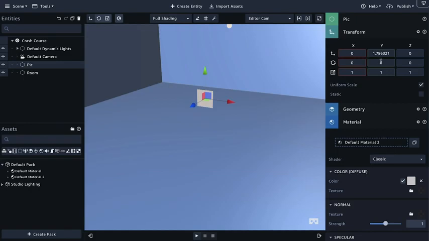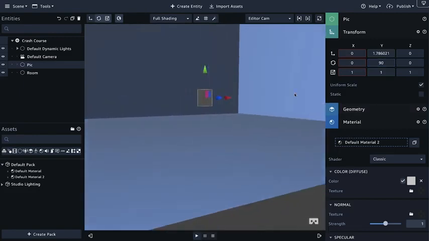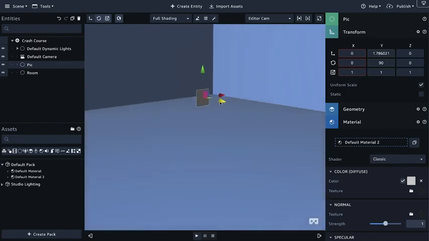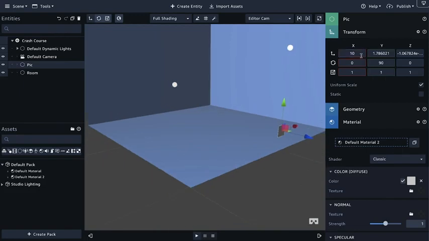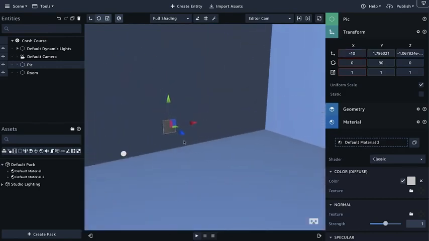And I'll go to my transform. I will move it, flip around this way. So rotate it 90 degrees. See how I'm doing a combination of the handles and the transform values directly. Let's move it along the Z-axis. I guess X-axis. Let's go 10 units. Oops, the other way. I guess it'll be negative 10 units. Okay. But then it's in the same place as the box. So I'll just bring it out just a little bit. And I want to make it quite a bit bigger. Well, we'll actually deal with that in a minute.